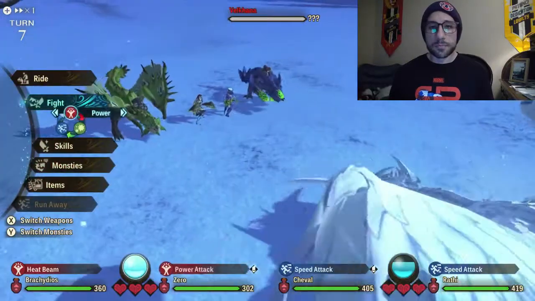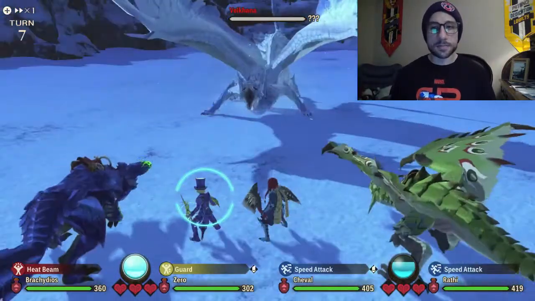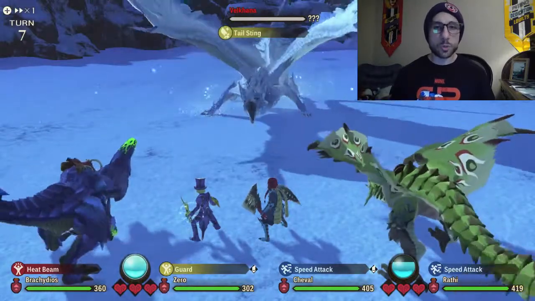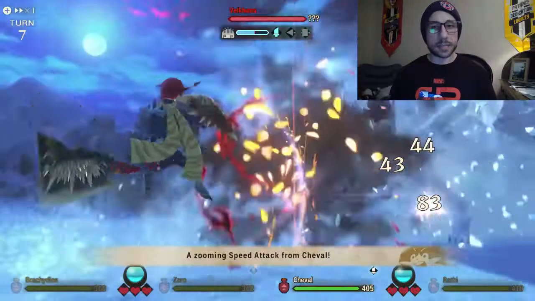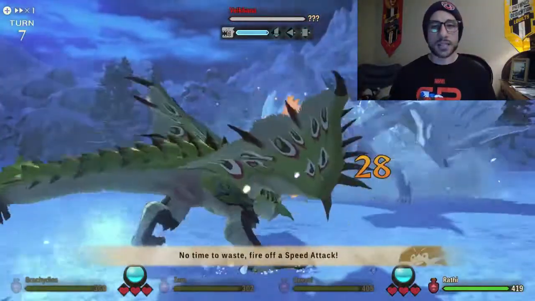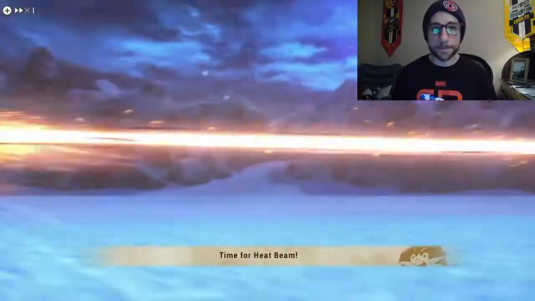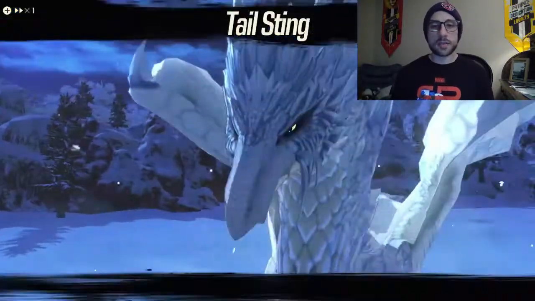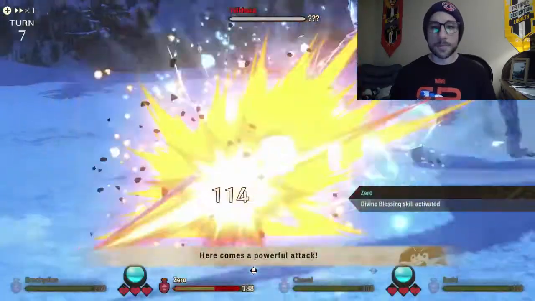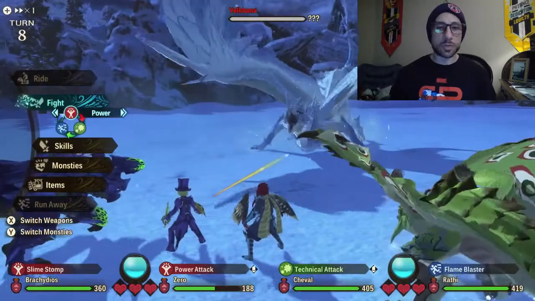Now, note number 4. Watch out for the Hyper Freeze. It will follow with 2 speed attacks. So, break out your technical type monster after it utilizes Hyper Freeze. That's going to be extremely important. Note number 5. When it's using Freezing Fog, it will repeat technical and power attacks. That's the time to use kinship skills.